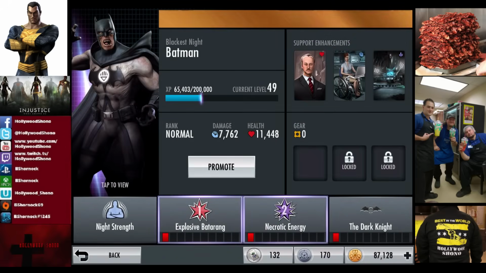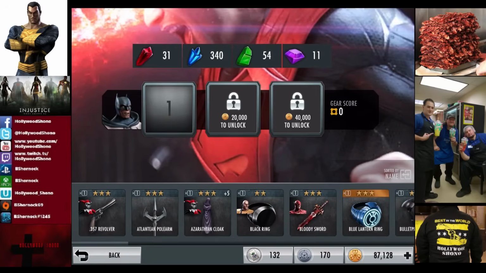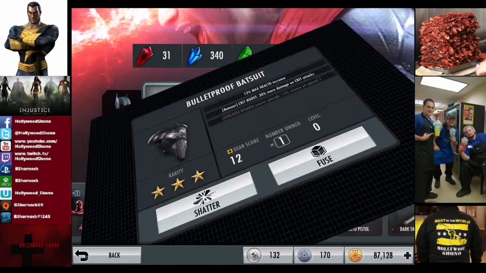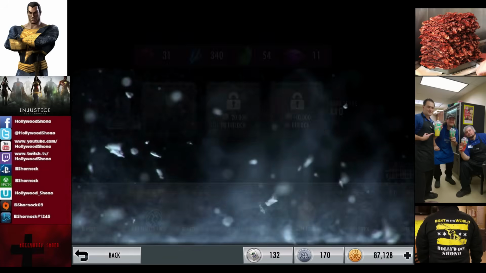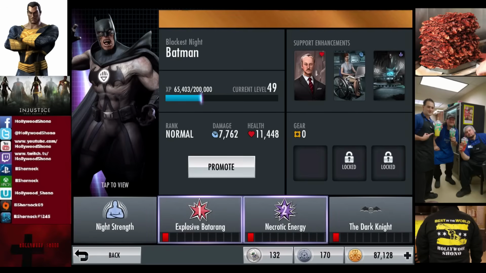He's only hampered by having like 850 or 900 health, but you can obviously offset that if you're one of those guys that actually use Batman's gear item. And Batman's gear item is the Bulletproof Batsuit. Max health increase, crit boost, more damage on crit attacks, and Evolve disables enemy specials, 15% chance on Signature 1. And his level 2 move is Necrotic Energy, which is a basic 3-hit attack that really doesn't combo into other people.